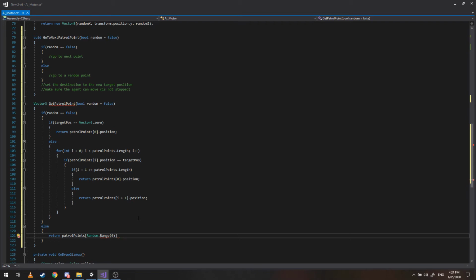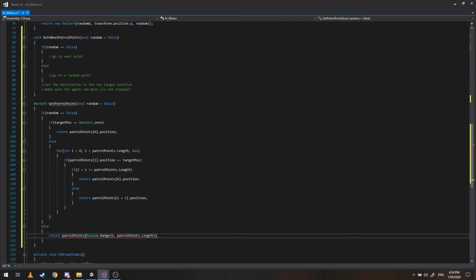We can put 0 as the minimum value, then we need a comma, and then we want to pass patrol points dot length as the maximum value. So we know that this number here will never actually be selected, only numbers from the first up to this number.